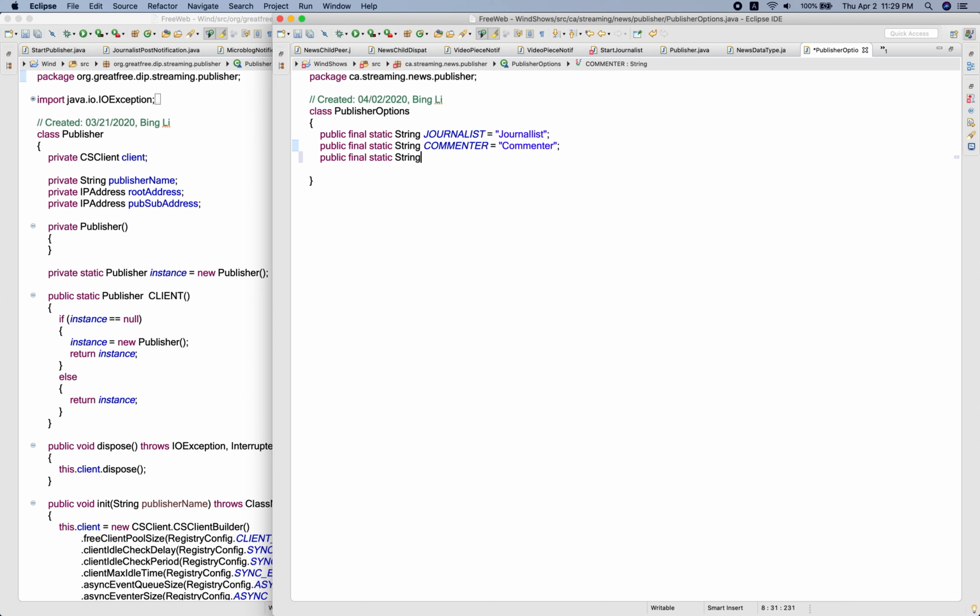This code has nothing to do with distributed system programming. It's okay, because now we want to implement a system that can be executed. So even though the code has nothing to do with distributed system programming, I have to implement it. And microblogger.